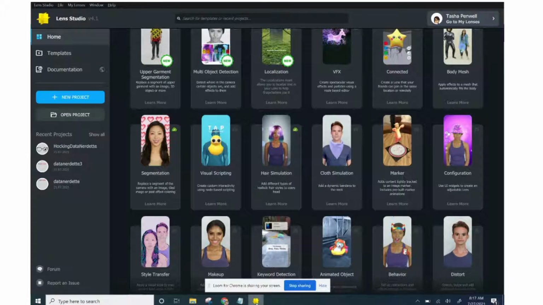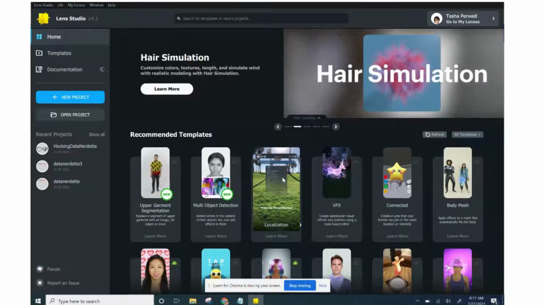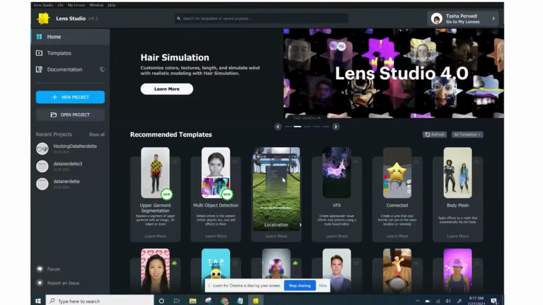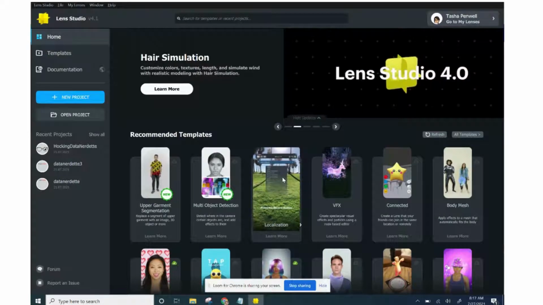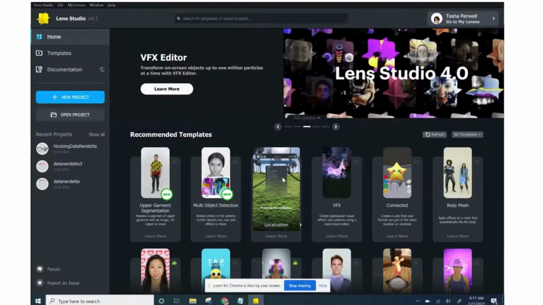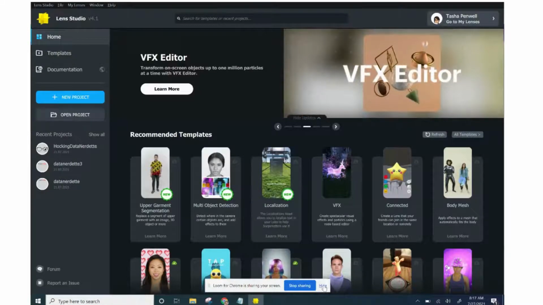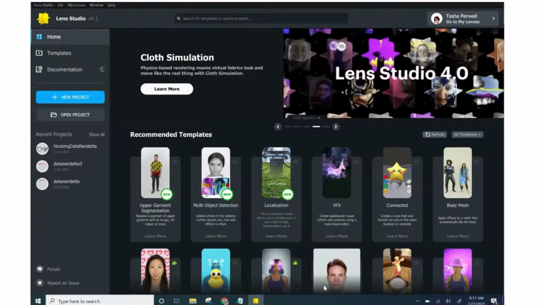Okay, so this is Lens Studio. You can download it for free. You just Google Snapchat Lens Studio and you'll be able to find it with instructions. You do need pretty good internet speed though, so that's just an FYI. If you're not in a place where you have good internet speed, you need to be somewhere where you have better internet speed. Okay. You do need a Snapchat account.